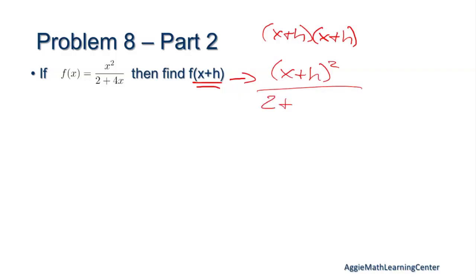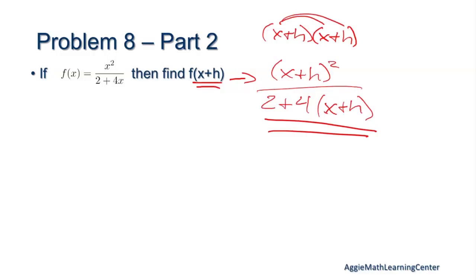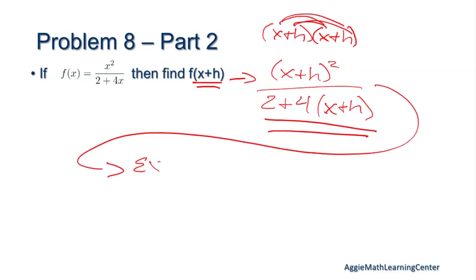Okay, so we have 2 plus 4 times what? x plus h. Perfect. Like you're telling, we do 4x plus 4h. Do we distribute that, or we don't? So, on the test, leave it like this. But we're going to expand it because it'll be good practice. So, like was said, we're going to expand this one. Kind of gross. But we're going to have an expanded form.